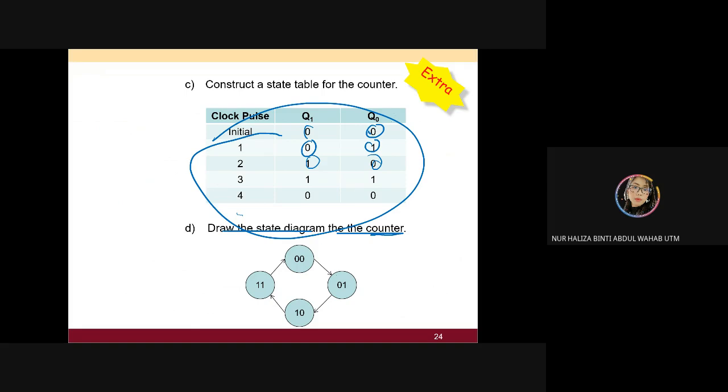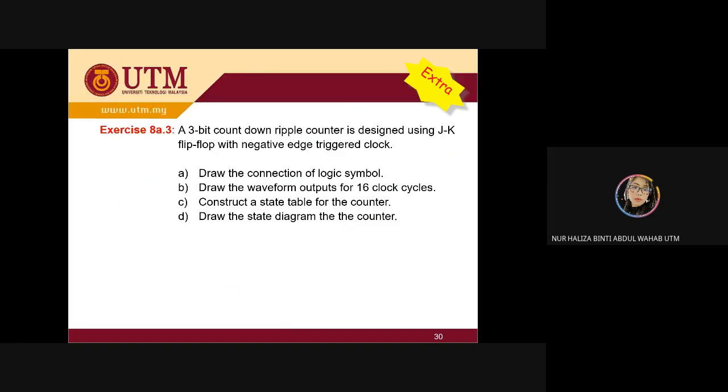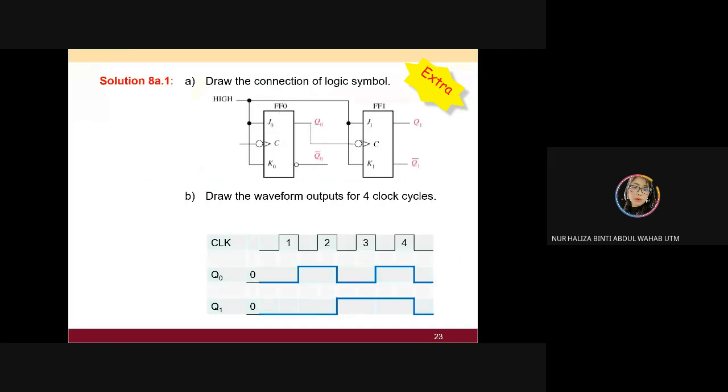From here, you can see the move from 0 to 1, from 1 to 2, from 2 to 3, and then from 3 it's going to go back to 0. This is your state diagram. This is your state table. That is only 3 things that you need to remember.